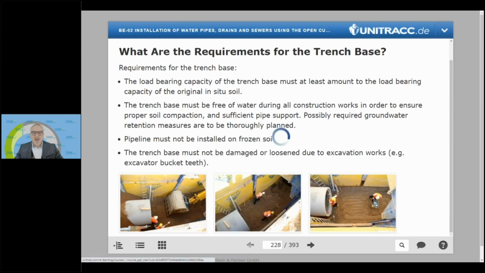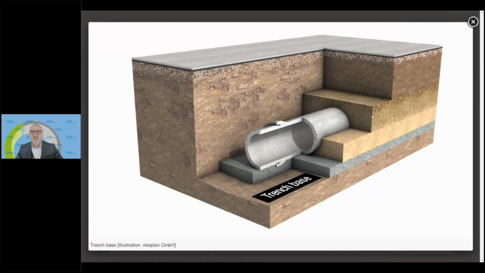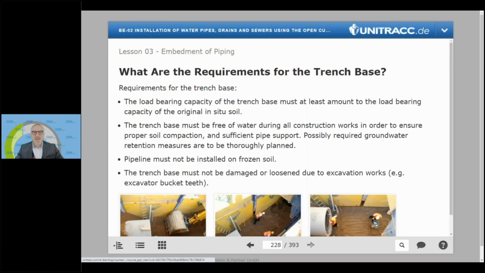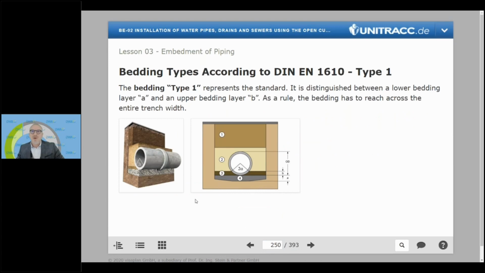Here, for example, what are the requirements for a trench base? Again, here we use the same concept of a high quality visualization to explain the setup of the bedding area, and we can now go through it. We use these 3D graphics and the real pictures to enable a better explanation. And this is especially important when we try to communicate technical details which are very special.